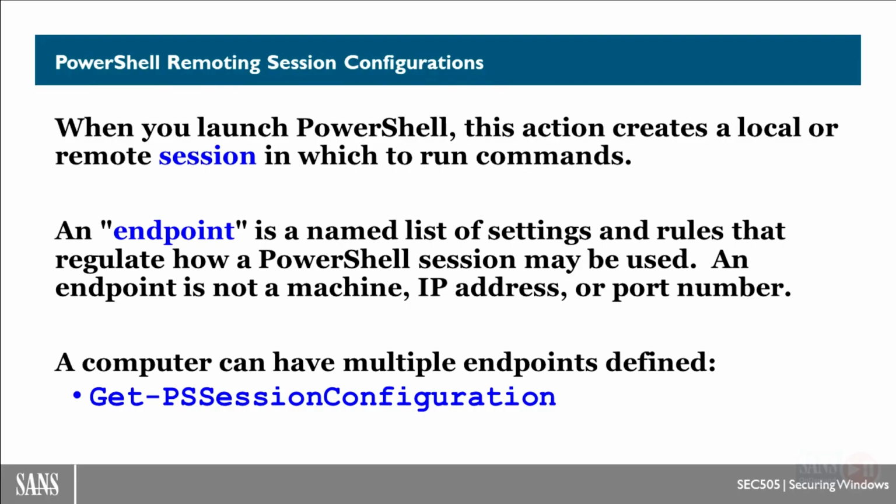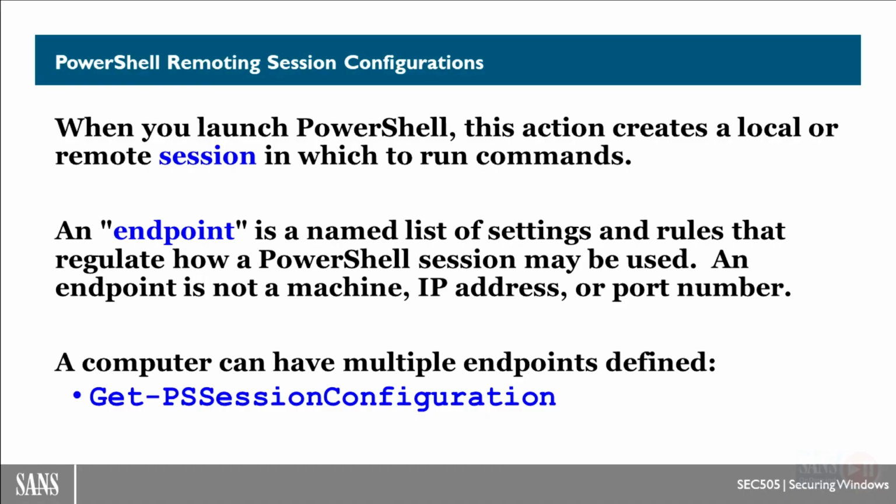Nothing is blocked. Now, by contrast, we're going to create a new endpoint, a new set of rules. And this endpoint, this set of rules will specify that you will have to be a member of one of, let's say, 3 different groups, but not the administrators group. You have to be a member of at least one of these 3 different groups. And depending on what groups you're a member of, that'll determine what commands you can run. Because in this other endpoint, in this other set of rules that we're going to impose, all commands are blocked by default.